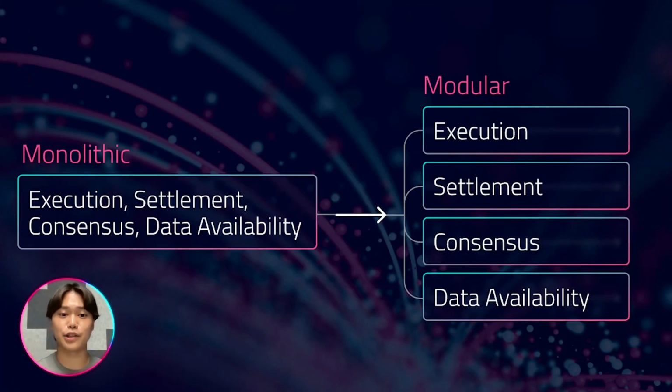So in the context of our restaurant analogy earlier, now imagine you go to this restaurant and the owner has hired individual professionals for each of the positions. So all of a sudden, this restaurant can cater to more customers, it's more affordable, and it's also less busy. So this is precisely the thesis of modular blockchains, that a singular blockchain does not need to bear the burden of handling every single process for the four layers. So by separating the execution, settlement, consensus, and data availability layers into four different layers here, individual blockchains can concentrate on specializing in just one or two of these processes.